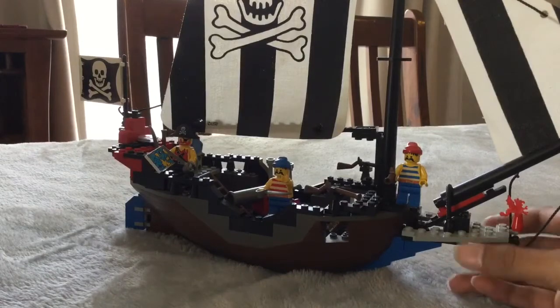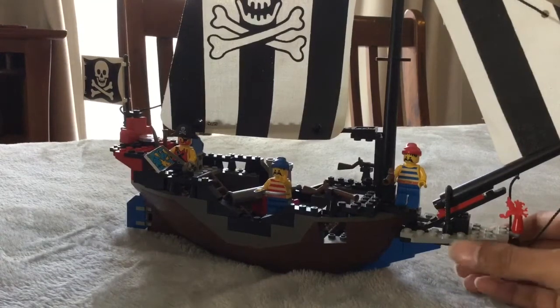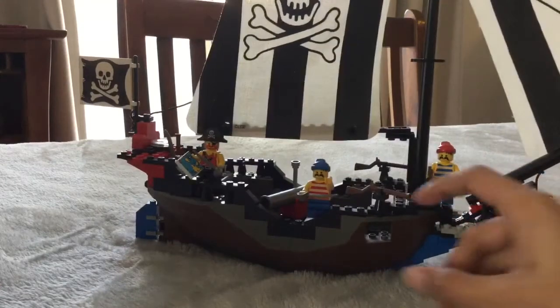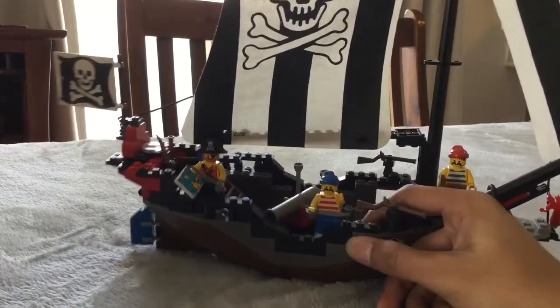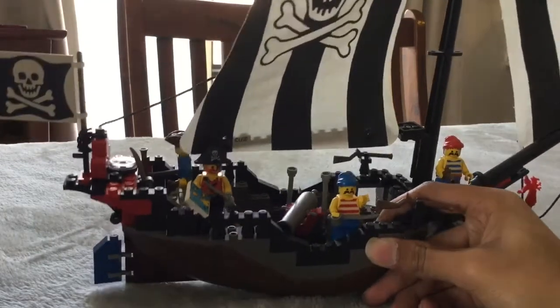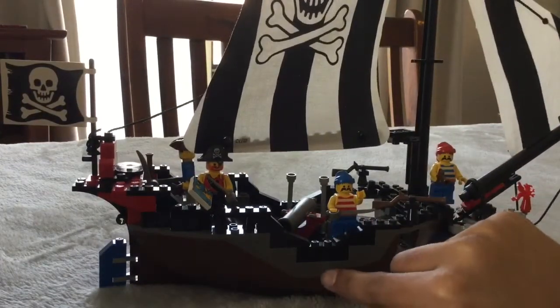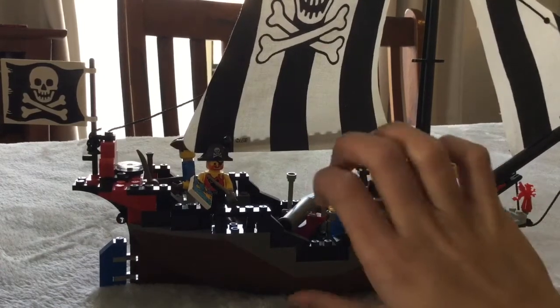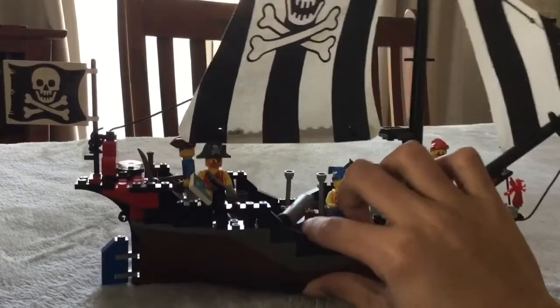It's an incredible blend of very large pieces that are easy to put together and incredibly difficult pieces. To give you a sense of what I mean — the main bulk of the set, which is the lower part, is very simple. It's two huge large pieces that connect at the middle, and go on top of a large grey bottom boat piece which has some texture to show that it's wooden planks.